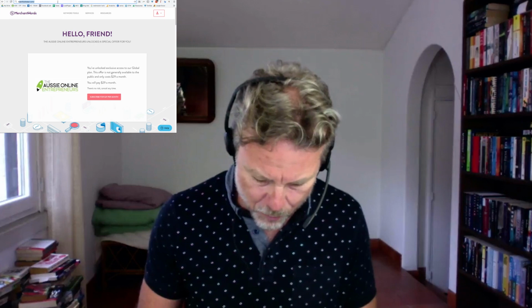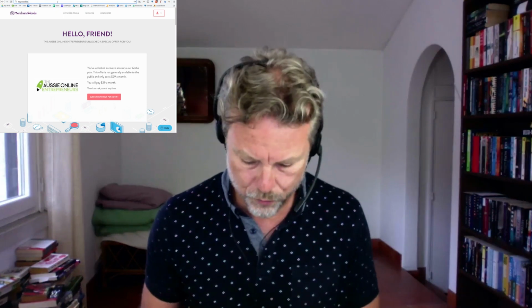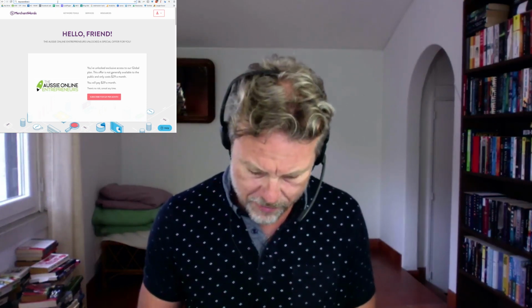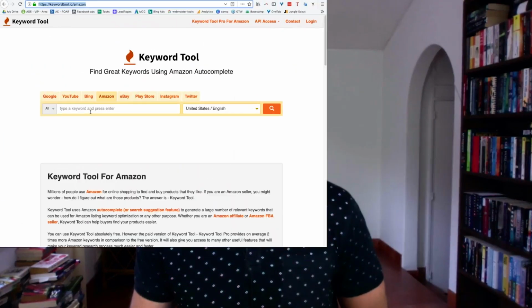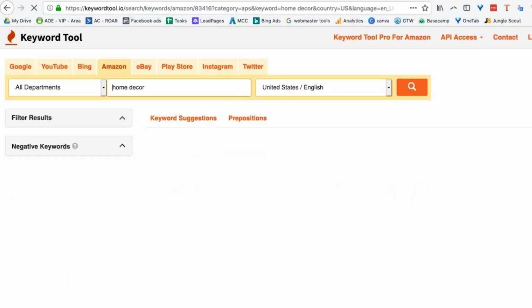Let me give you one more, because there's one more thing you can do, which is not as good as Merchant Words, but might be useful. It's keywordtool.io, from memory. Is that it? Keyword Tool. Aha, it is. So you can also use this one as well, keywordtool.io. If I type in home decor, I've got to be on Amazon. Look, it's got all of them. Then hit that.